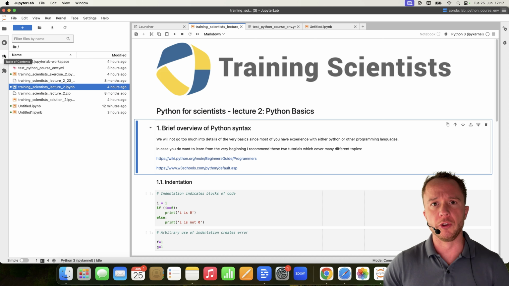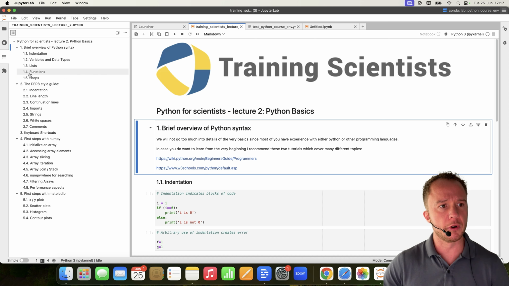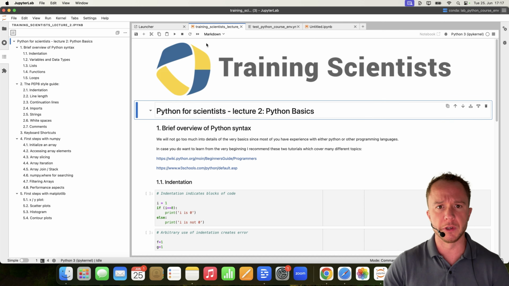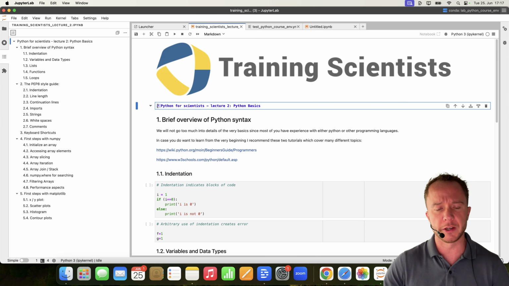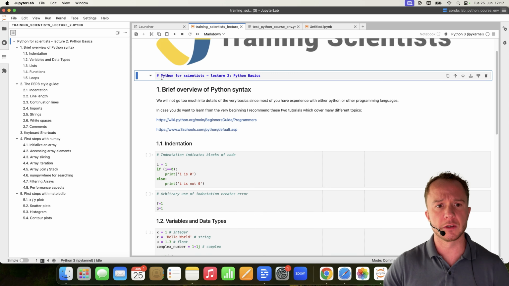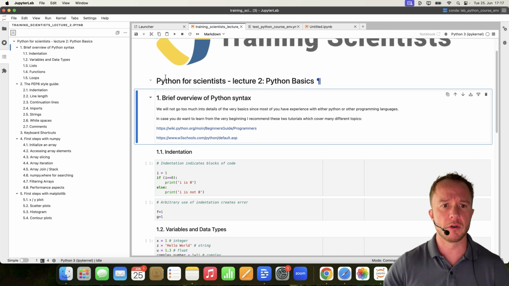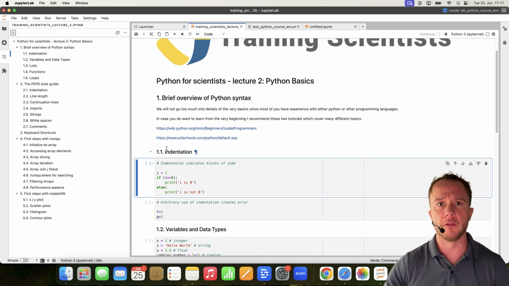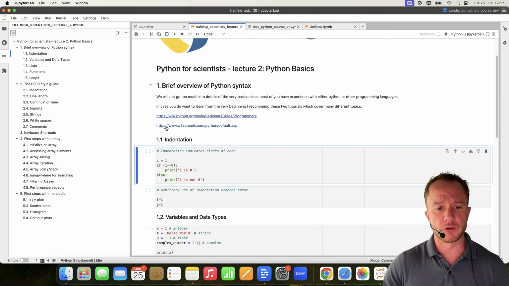Another thing I'd recommend using right from the start is the table of contents, so you can structure your notebooks by using these markdown cells. You see up here, this is not a code cell, but a markdown cell. When you use these hashtags, you can have multiple levels of headings. So with one hashtag, you get level 0, with 2 hashtags, level 1, and with 3 hashtags, you get level 2. By doing that, you get a nice structure in your notebook.